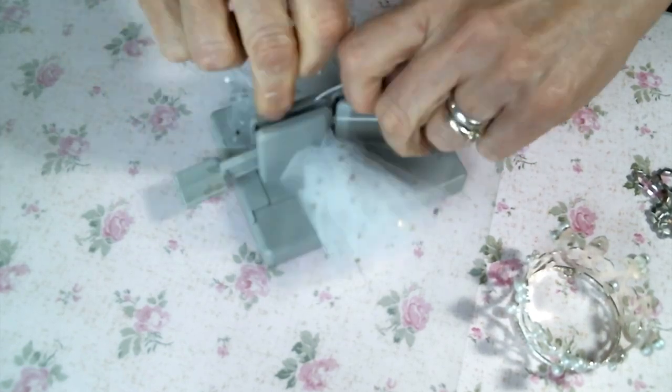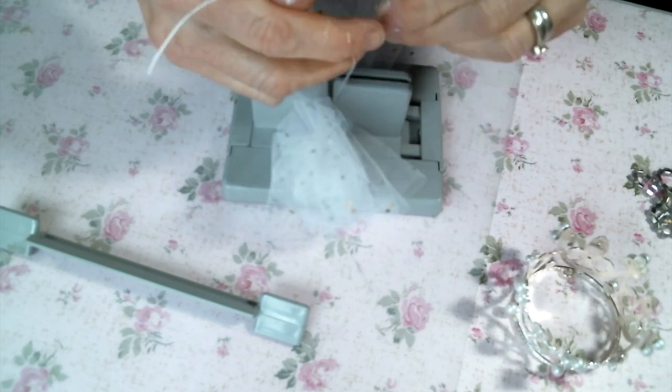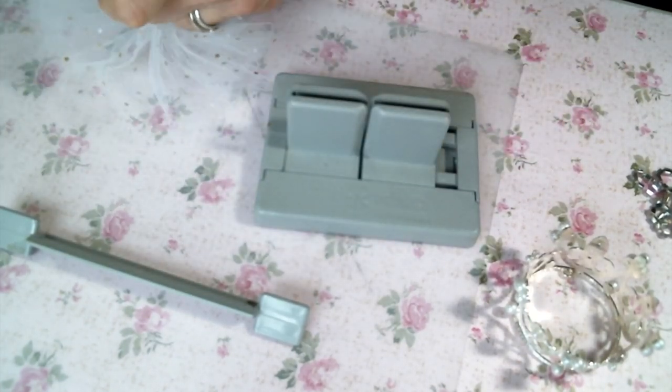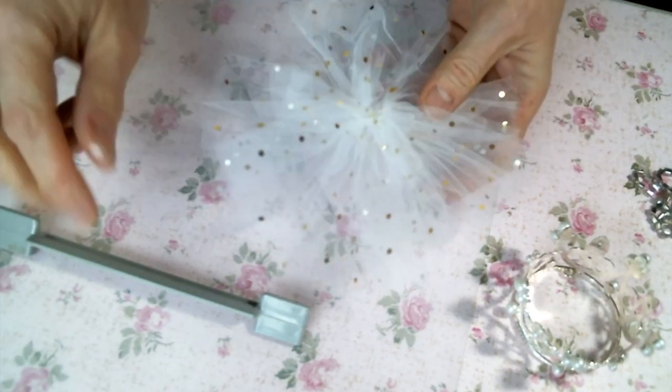And so I got this beautiful little gold dotted tulle from Hobby Lobby on clearance, and I love it. And it makes the perfect little nest for my egg. So that is basically how I put my egg together.